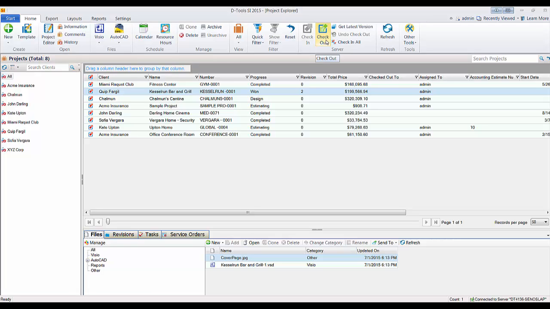The other thing that we've made changes to is when you check out a project now, so for instance this one, in the past all files would be checked out, and like all drawings down here, all revisions, like you can see even here there's a cover page image that's been added for this particular project. These will now only download from the server when needed, so when you go to use them. The only thing that transfers initially on a checkout now is the DTP file, or just the project file.